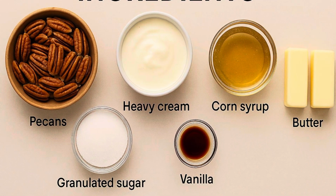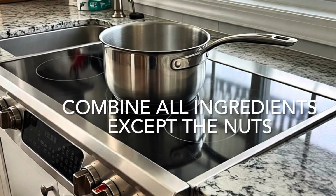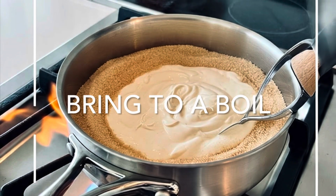So these are our ingredients. There's only 6 ingredients, which makes it easier. We're going to combine all of those ingredients except for the nuts in a pot and bring that to a boil.